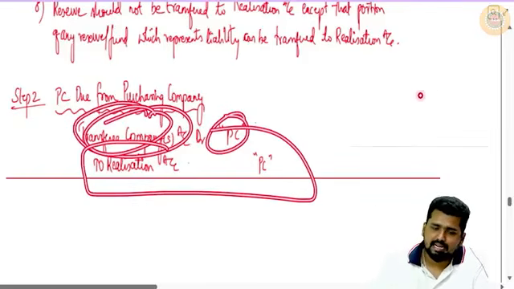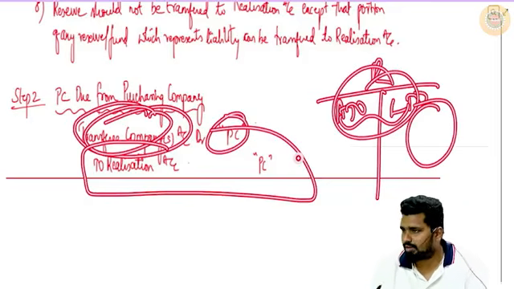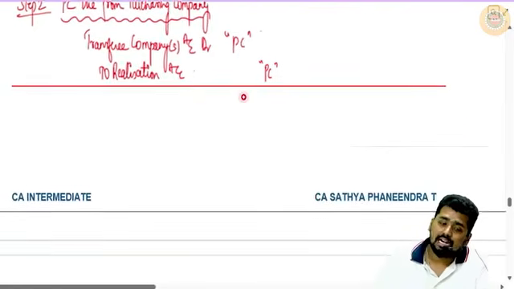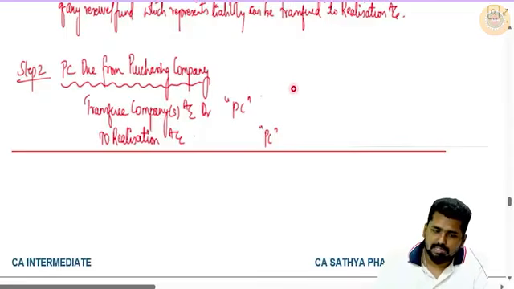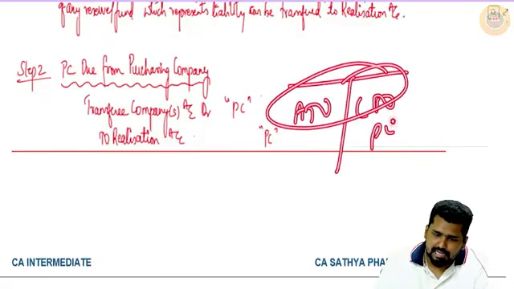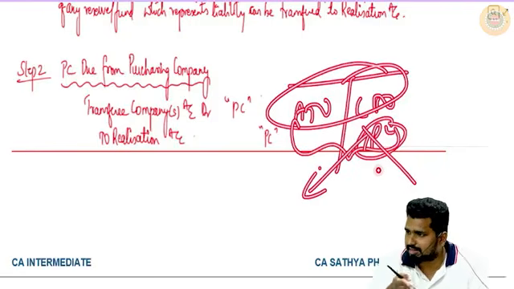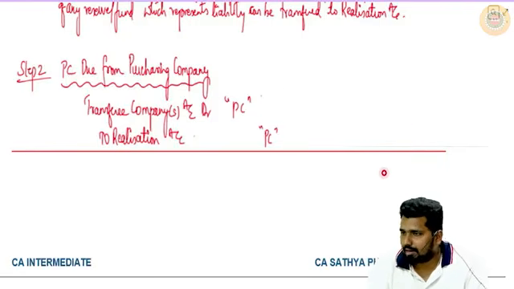Why, sir, am I writing realization? Because assets taken over, liabilities taken over, where did you keep them? Realization only. So therefore PC due also, there only you have to keep. On receipt, come on, what is that? On receipt. So assets taken over, liabilities taken over, PC. Net assets taken over, PC is compared. Correct? Automatically gain or loss will be accounted. That's what I was telling. Automatically it will be accounted.